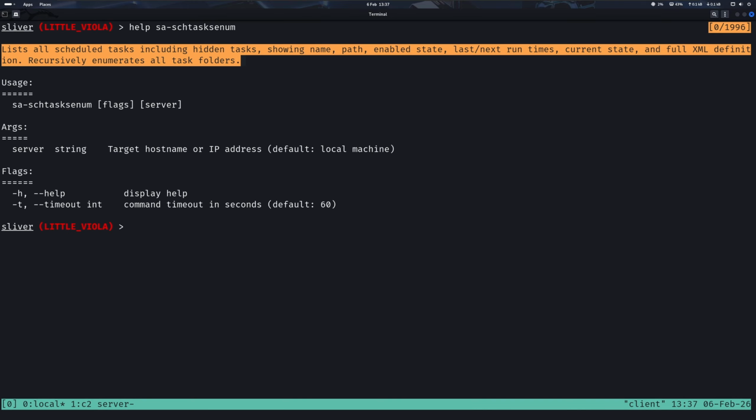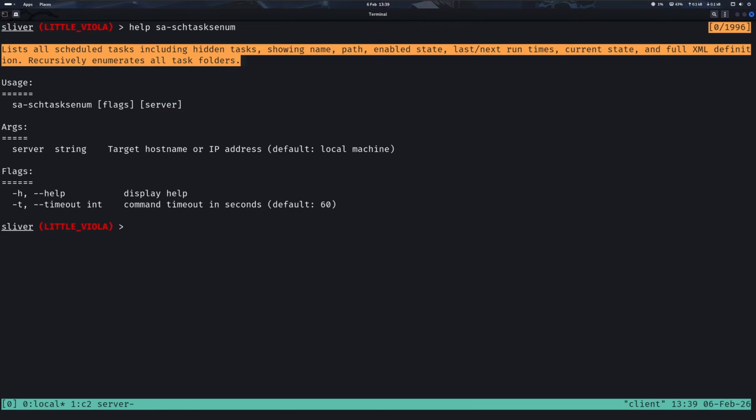Now, in a very similar way as enumerating for local services on a system, we can also enumerate for local tasks. Now, in comparison to a service, a scheduled task executes in response to a predefined trigger, also known as a condition. So really, it executes periodically rather than consistently as a service would. But the fundamental nature of these two is that in some way or another, they would be providing some sort of functionality to the system.